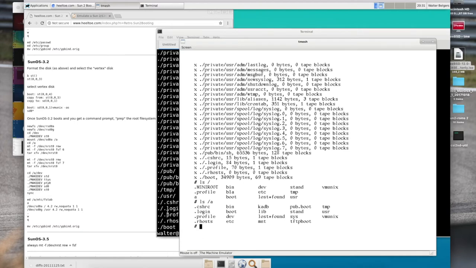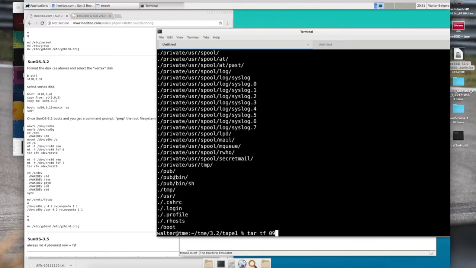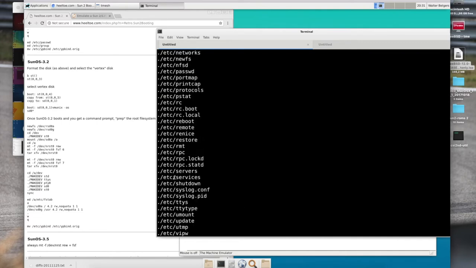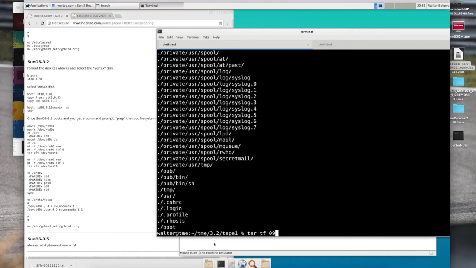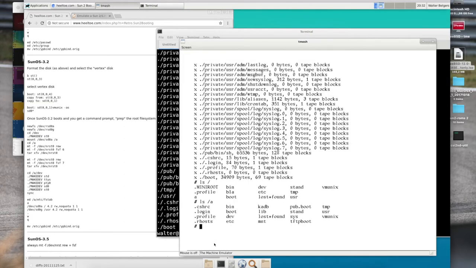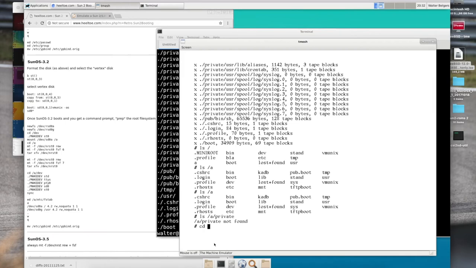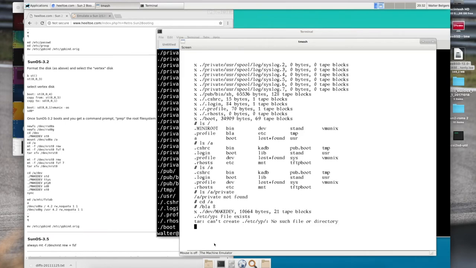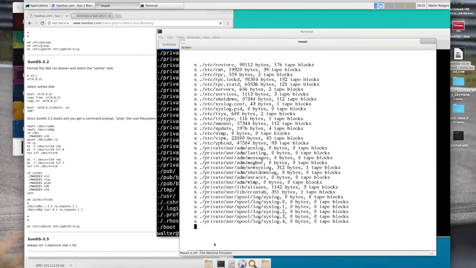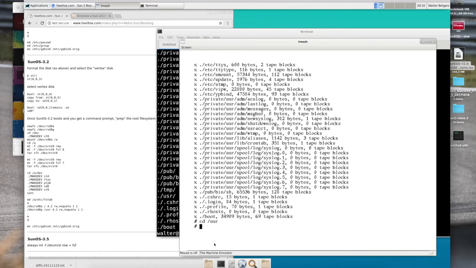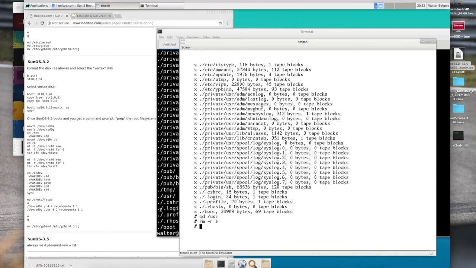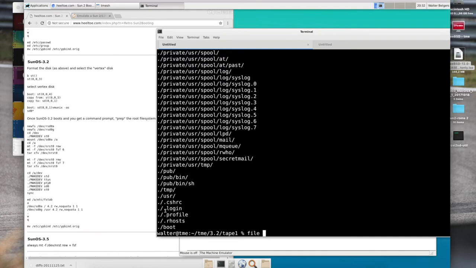So at this point, I could just take the empty image again, run boot from SD001 again, and retrace my steps. But I'll just try and fix it. So we're now entering the tape to the correct position. And now I'm going to remove where I untarred it before. But as you can see, I make a mistake. I'm typing slash user instead of slash a slash user.